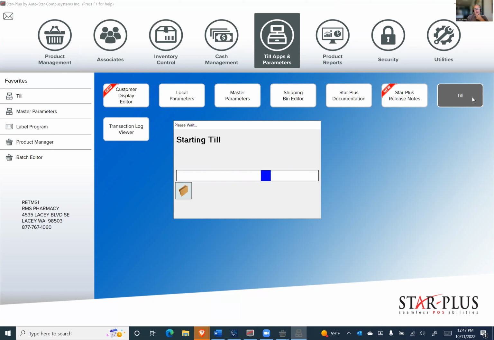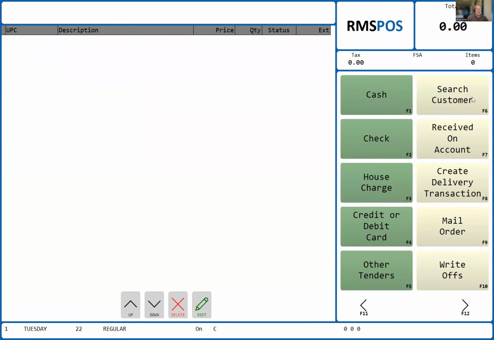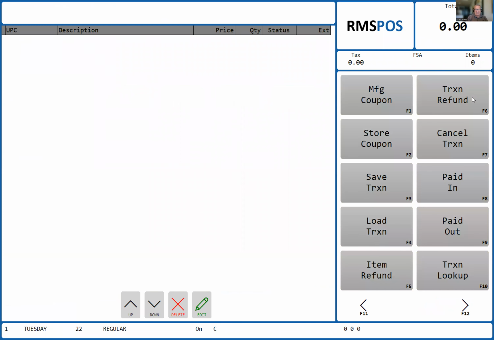Just take a moment here. What I'm about to show you is that I can delete a delivery transaction from the till, but I can also put a security trust level on it so that it requires an override from a manager. In this security level that I've signed in as, I'm a level 2 employee. So it's going to ask for a level 1 override because I've set it up that way. So I'm going to go to F12 or F11, get to the load transaction, and do the load transaction.